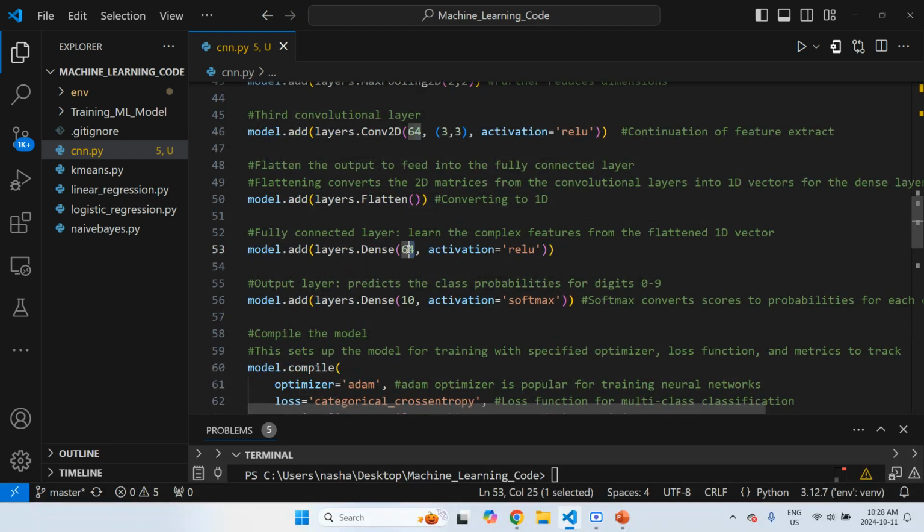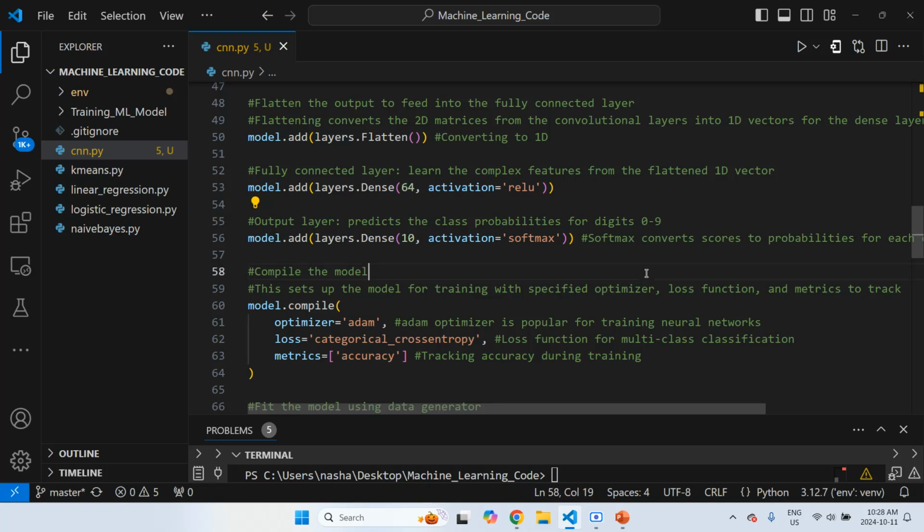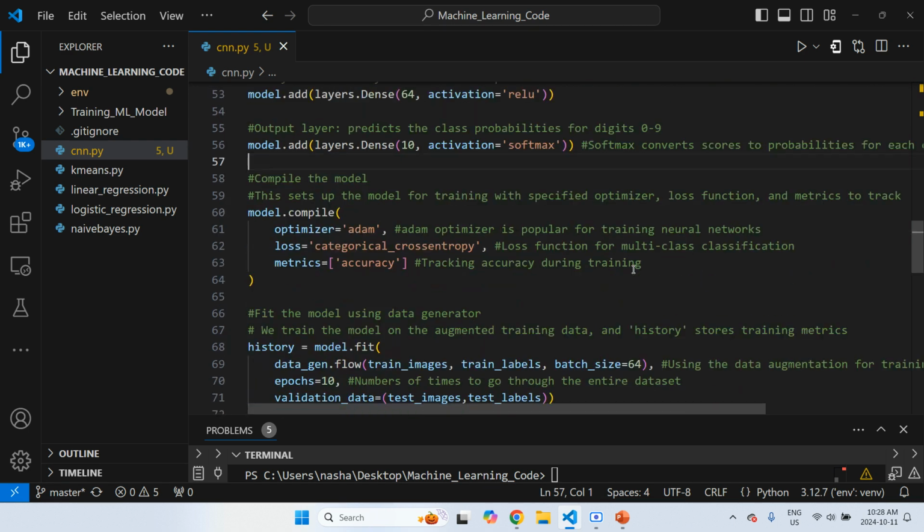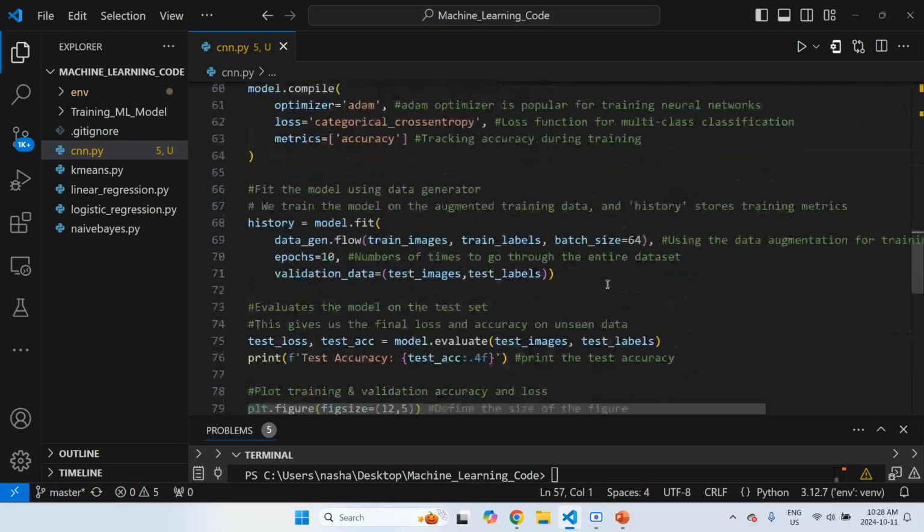We have 64, a batch of 64 here. In our dense layer, or classification layers, we use the softmax function to convert scores, or real number vectors, to probability distributions. We have this model compile, which essentially sets the optimizer, the loss function, and our metrics.